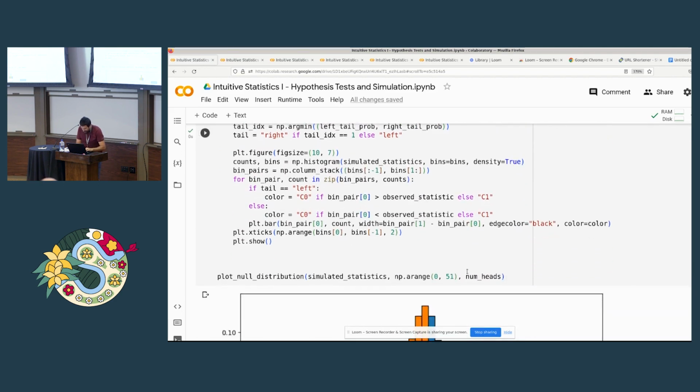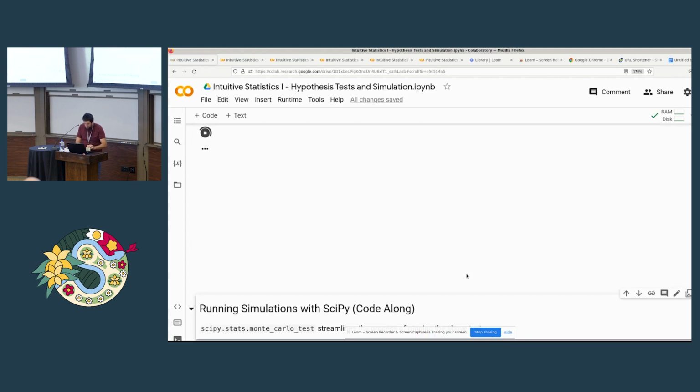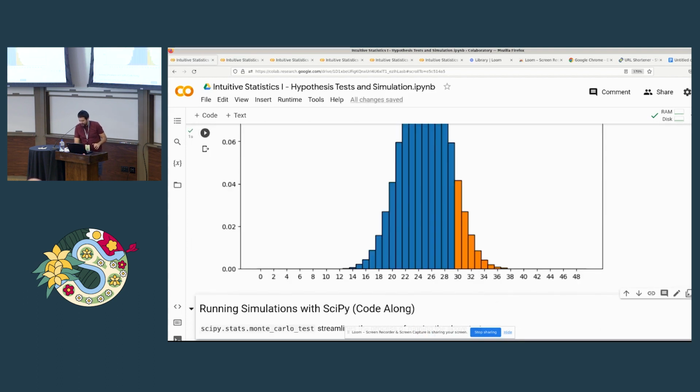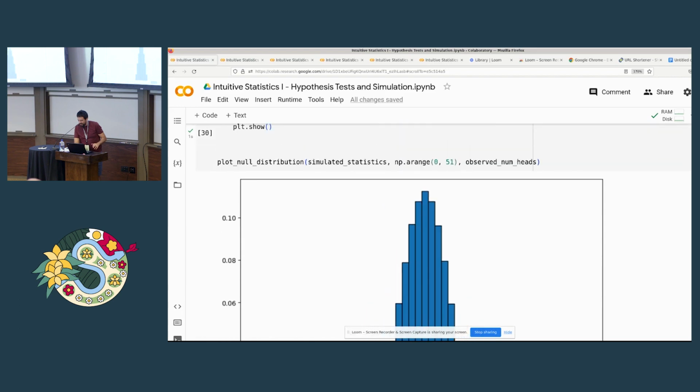Oh, here's my wrong variable name. I got this variable name fixed. This should have been observed numheads here. I wrote numheads.